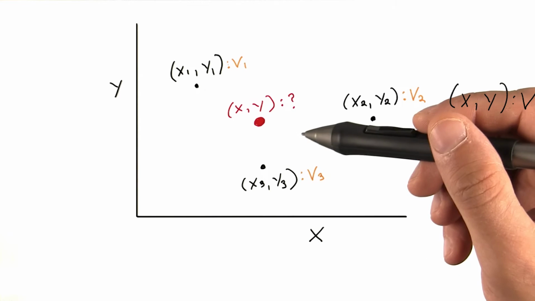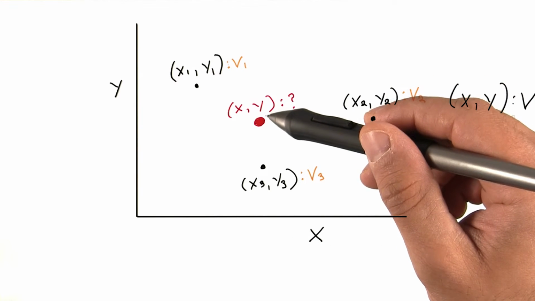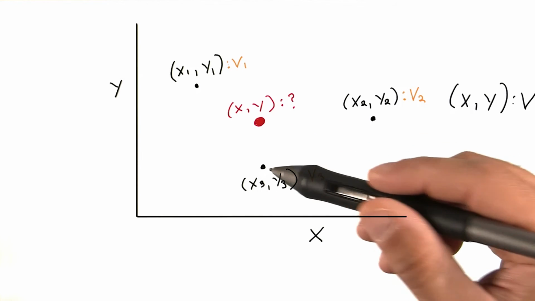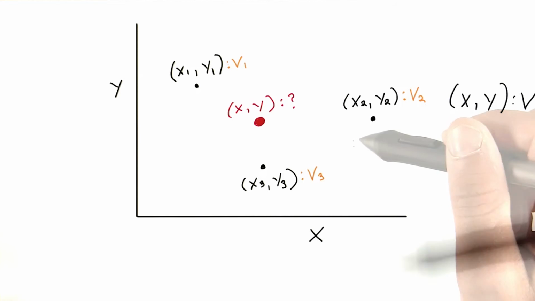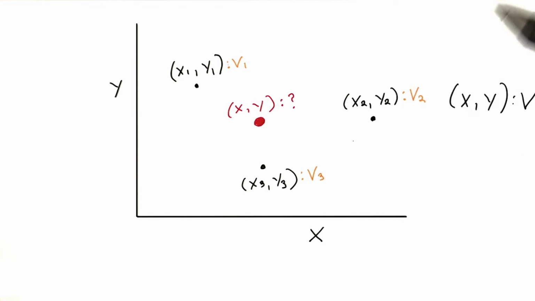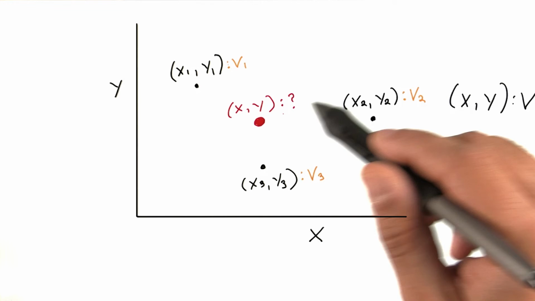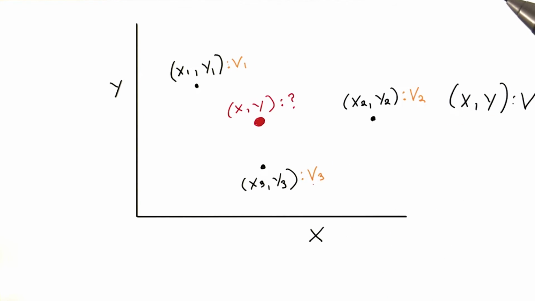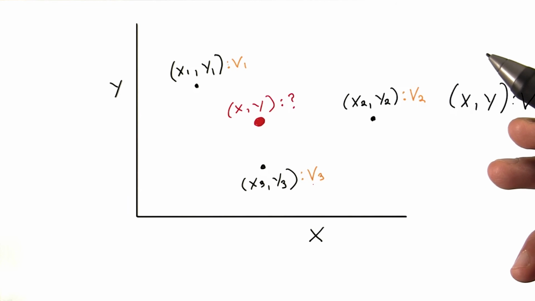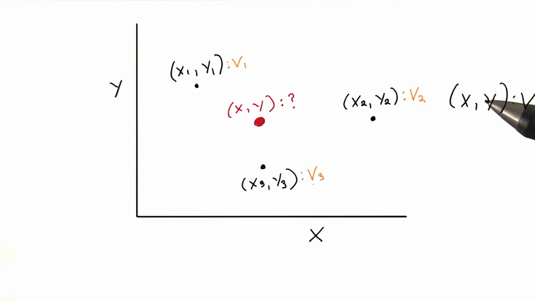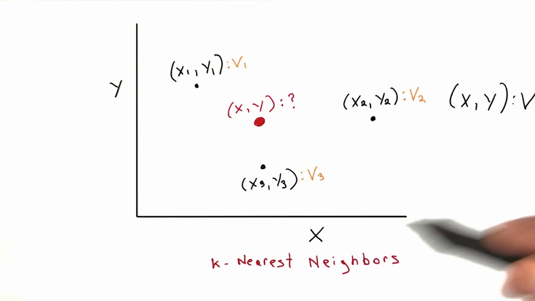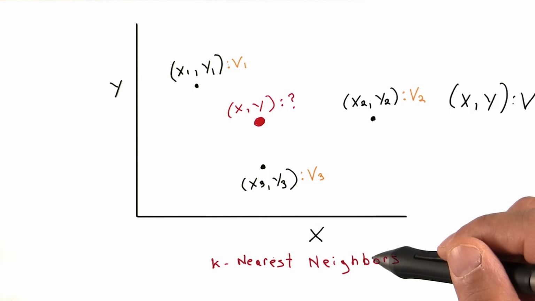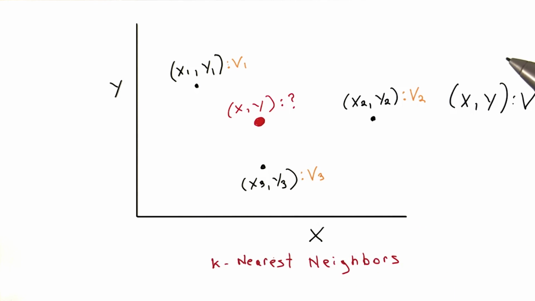We can ask what the value is at this new point in the middle, xy. Now, if we can assume that the value at this point xy is approximately the same as the values that surround it, then we can say that this data exhibits locality. So if the value at xy is approximately equal to v1, v2, and v3, the data has locality. Now, of course, this isn't always the case. Not all datasets exhibit locality like this, but of course some do. Now, a model that uses this assumption of data locality is k-nearest neighbors. So it seemed like a reasonable model to attempt next.